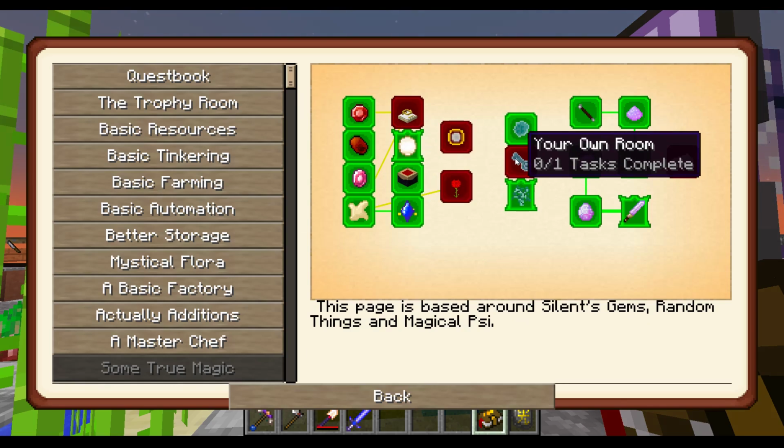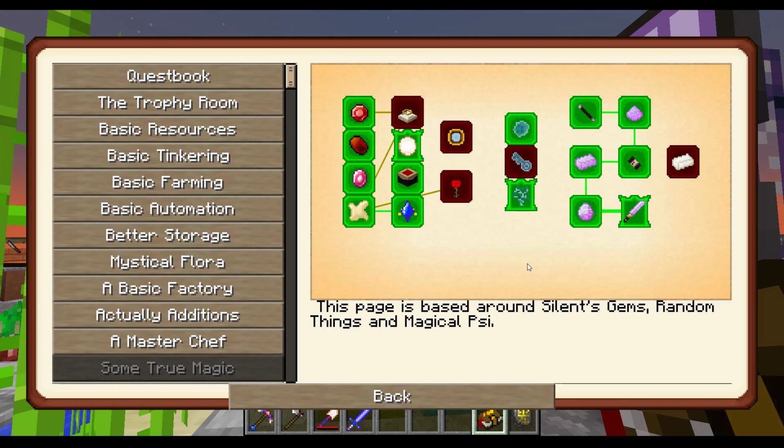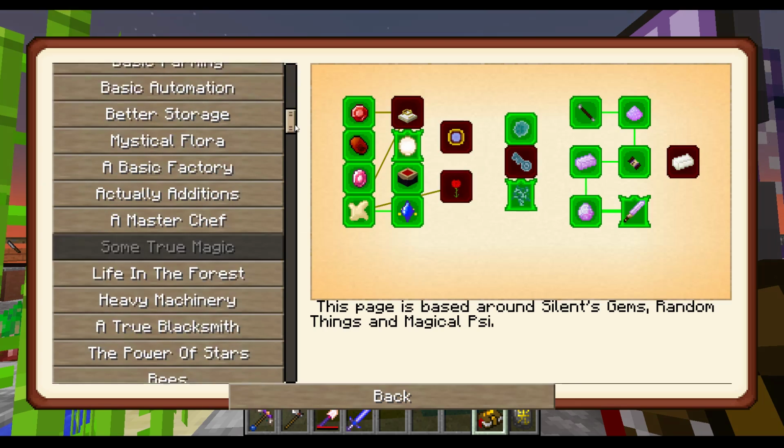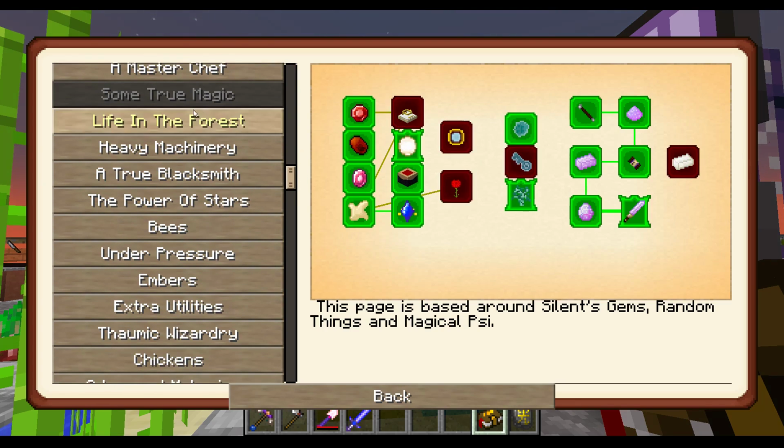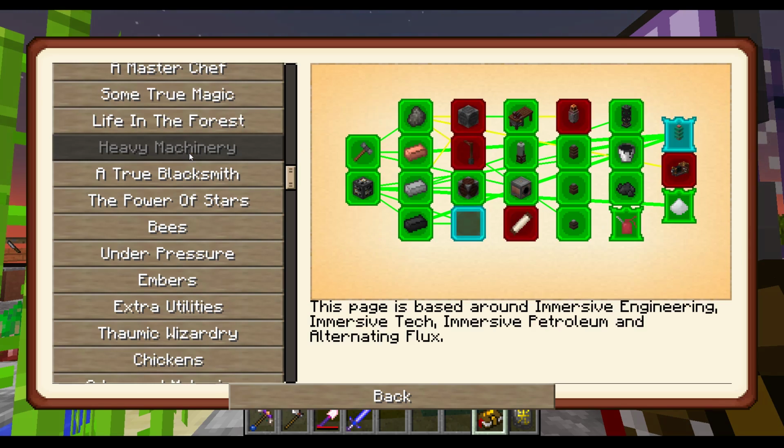Yeah, oh, I never got around to the Spectre key. I kept meaning to. I have all the resources to do it, but I never actually did that one. Ivory. Let's see. I don't want to take too long on this. Life in the Forest. I'll just kind of show you guys which ones. I'll just kind of tab through like this.